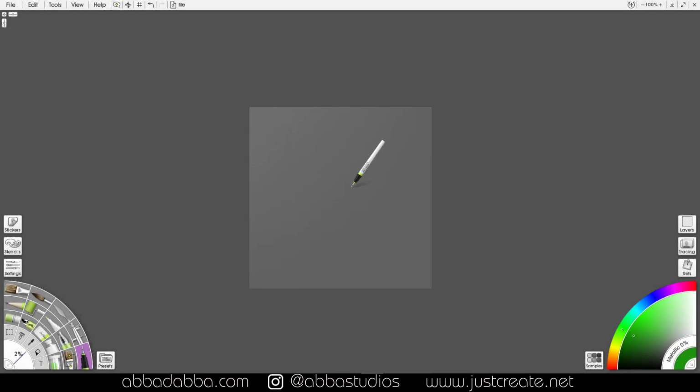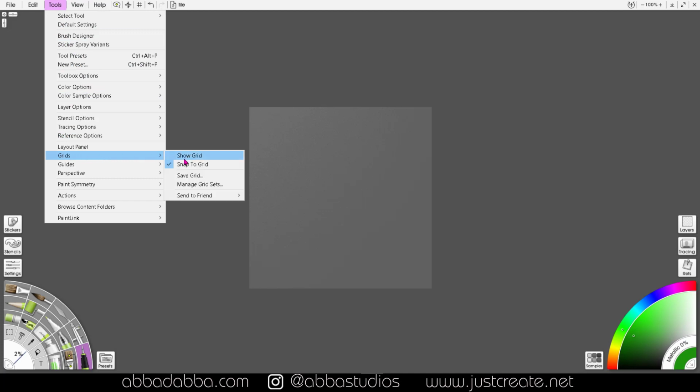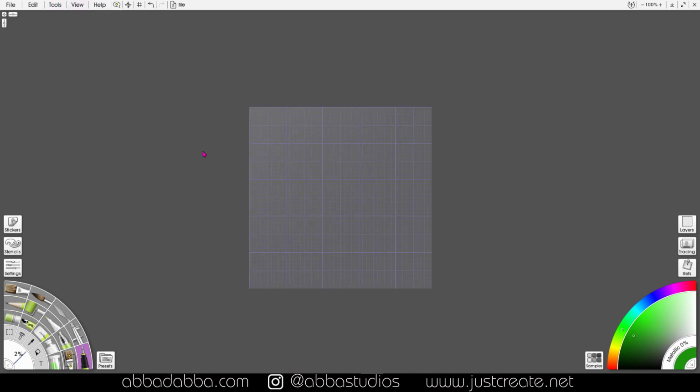First, I'm going to create a pattern that we can use. I will go to Tools and down to Grids. I'm using the grid so I can make sure everything matches up when we create the tiled canvas. I will use the selection tool to create a rectangular shape in all four corners. I am holding down the shift key so I can make multiple selections at one time, and it won't disappear before I am ready.